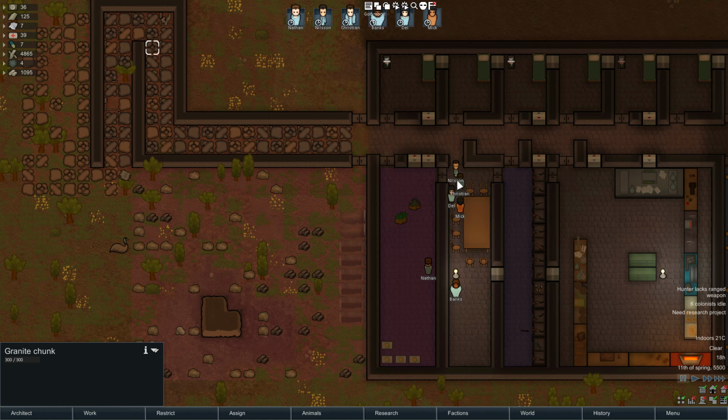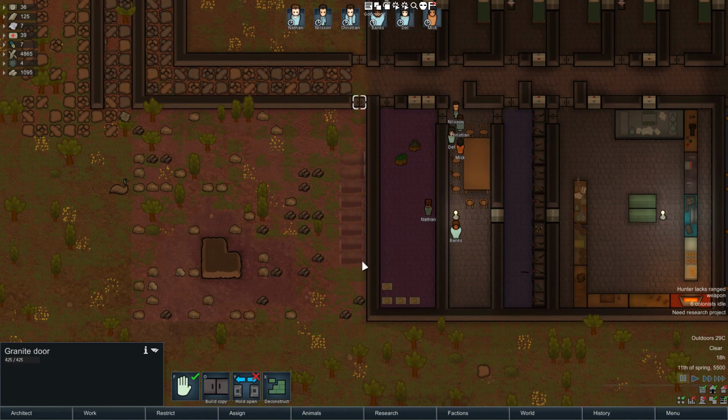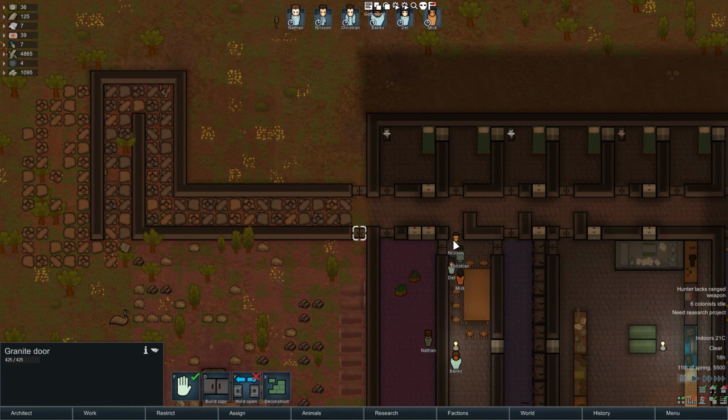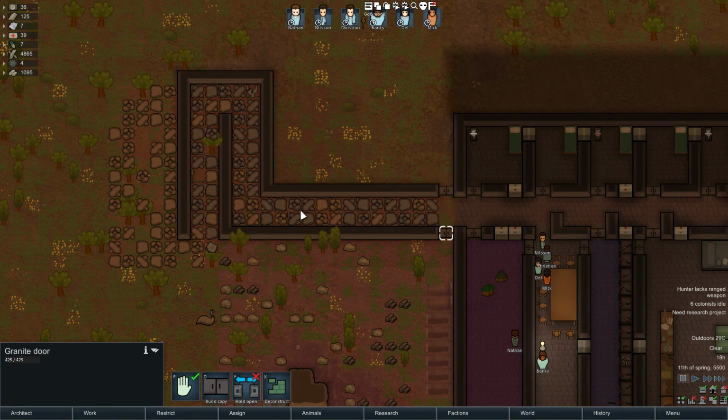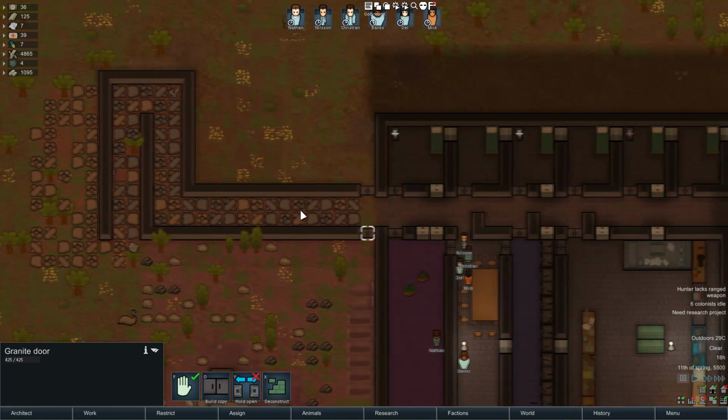Now, to make sure that your people aren't moving through this big elongated pathway, there's two doors here so that they can go up to this area and up to this area, and your colonists will always choose the path of least resistance, so they will always use these doorways instead of going along these traps needlessly and continuously rolling the dice on whether or not they're going to hit that 0.4%.